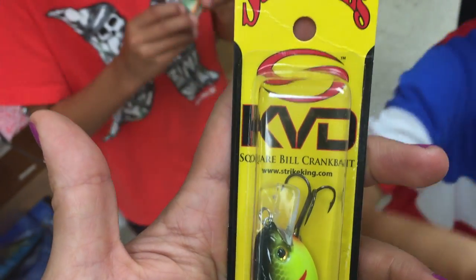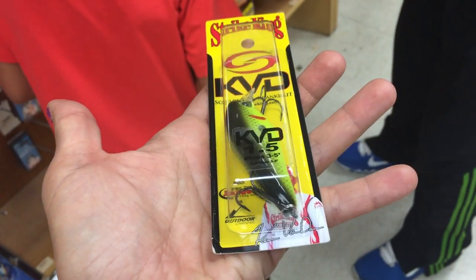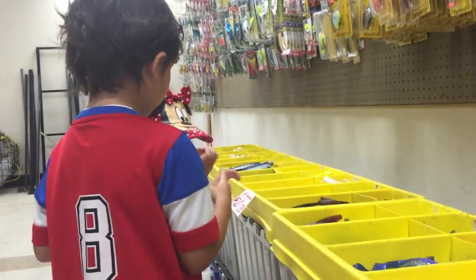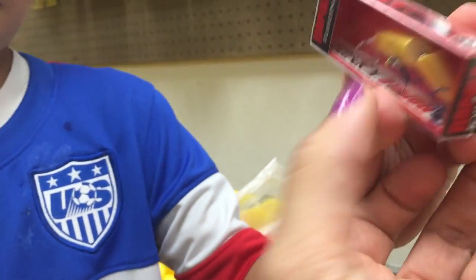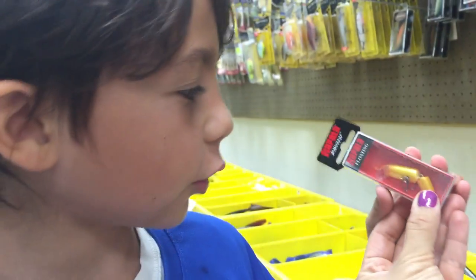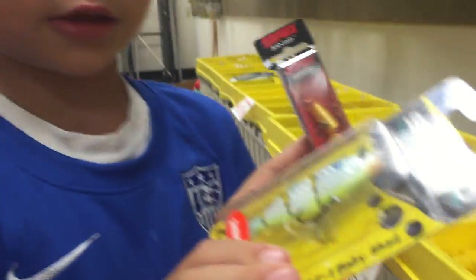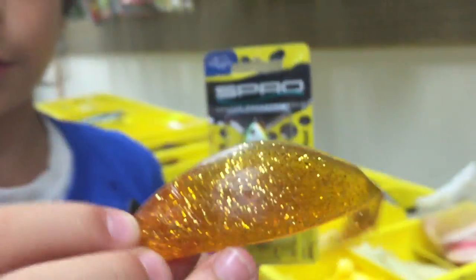No, Vivi, don't be choosing. Okay, and Kian, do you want to show me what you have? What did you have? I have a goldfish. It's very good. And I have another goldfish that I want, but we're going to order it online. So this one is just like the goldfish. Let me see this. And this is Valentina's.